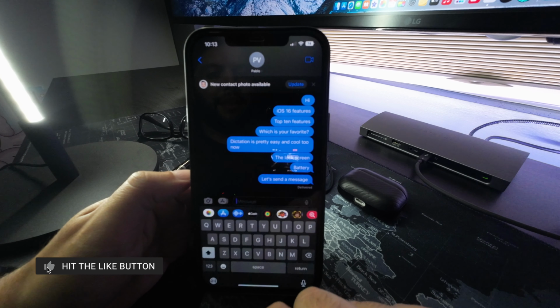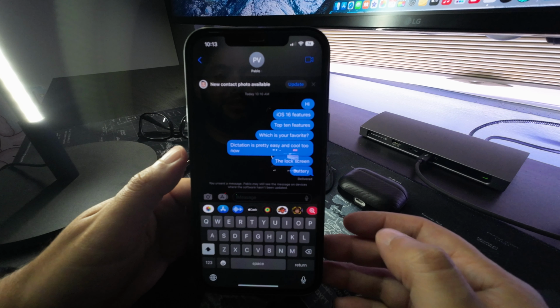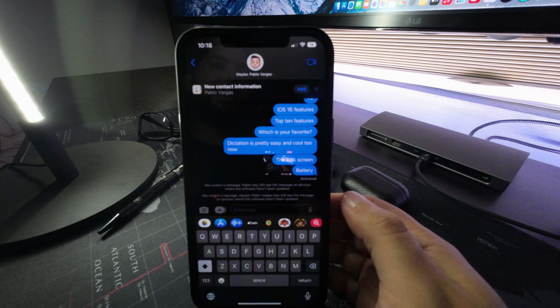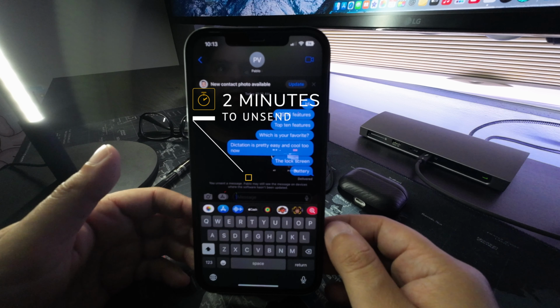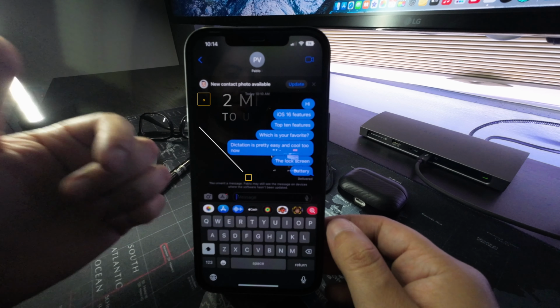So you can click that and it'll unsend that message. But just be careful, because you can only unsend a message if the other person is also running iOS 16. Otherwise, they can still see it on their end. With that being said, you also only have 2 minutes after sending that message to unsend it.